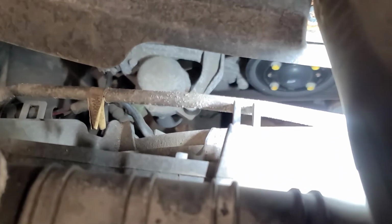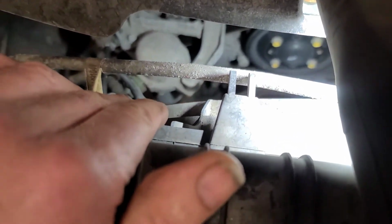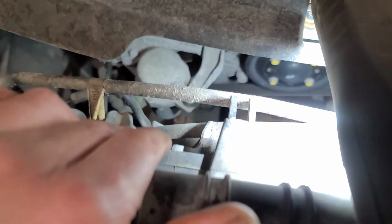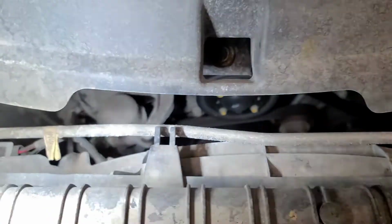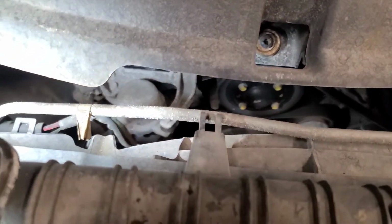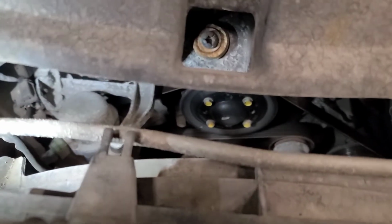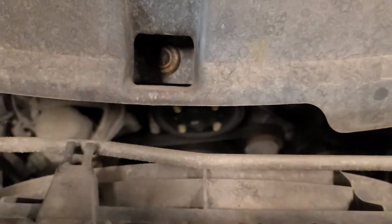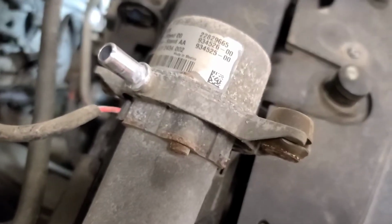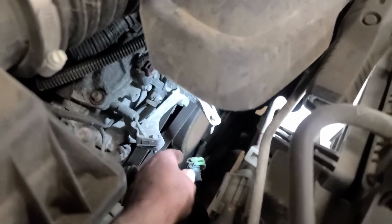So there's where the vacuum pump lives down there. It looks like there's just one electrical plug, the vacuum hose, and a couple of 6mm bolts. So we're going to remove this engine cover to gain a little bit more room in there. Looks like there's a T30 bolt in there or something. So I changed my mind. There's more than enough room to get that out by going underneath here.